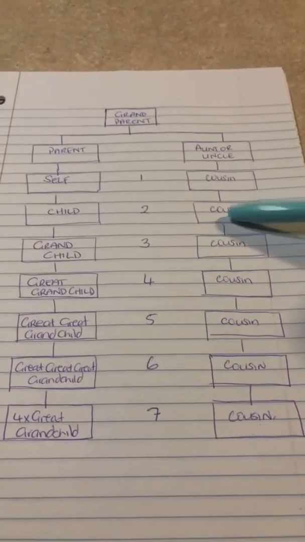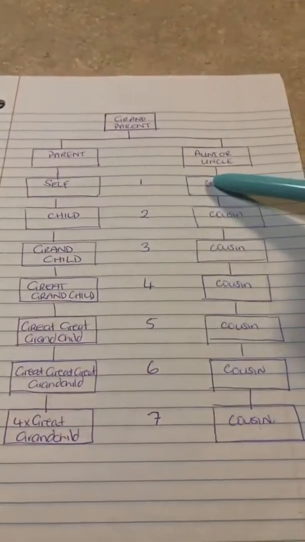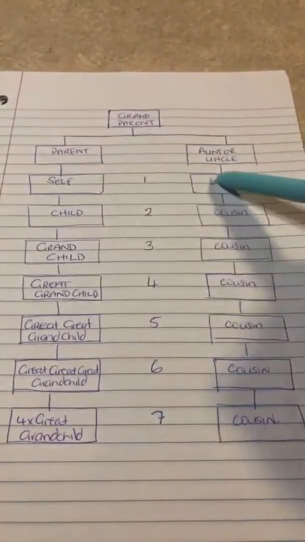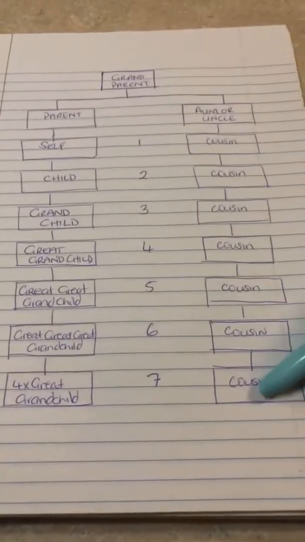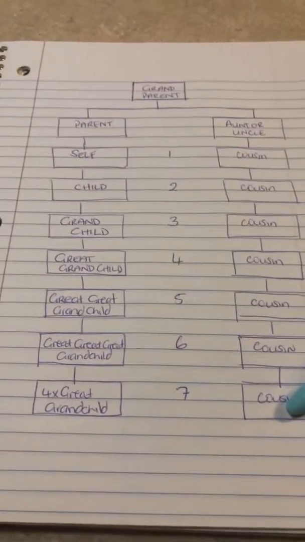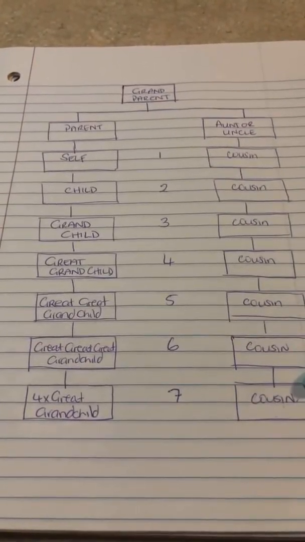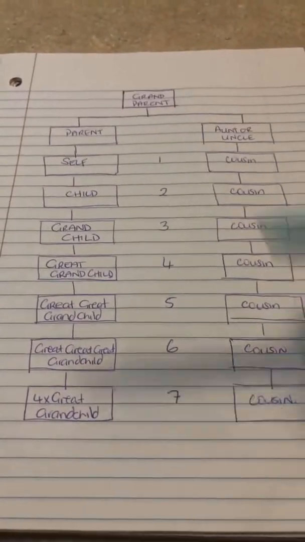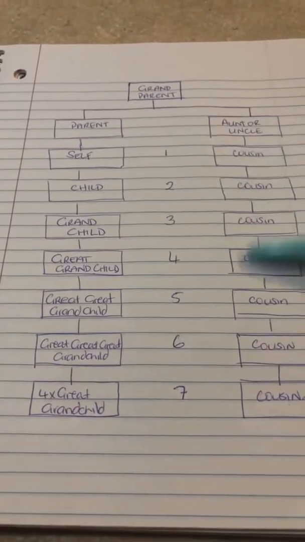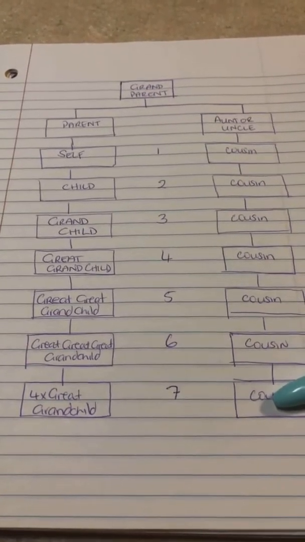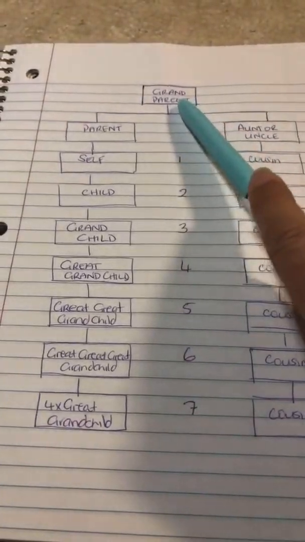The once removed refers to how many generations there are between you and the cousin. So your first cousin, twice removed, 3 times removed, 4 times removed, 5 times removed, 6 times removed. So if you are around when your 4th great-grandchild is born, and your cousin also has a 4th great-grandchild, they will be 7th cousins, but to you, that 4th great-grandchild of your cousin will actually be your first cousin 6 times removed. And it all comes down to the common grandparent as well.